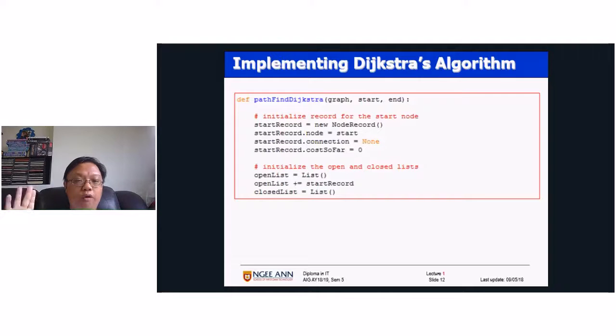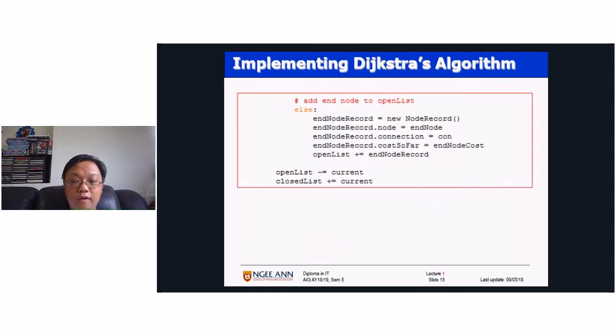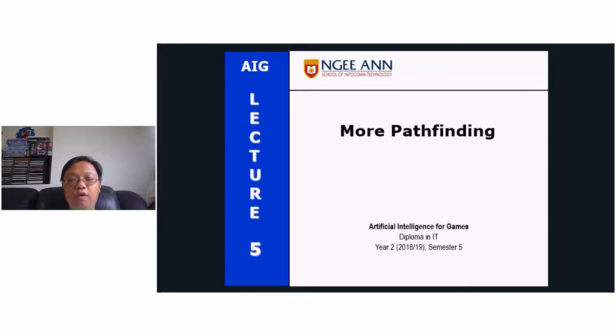I won't go through this because you've all coded this in the workshop and you all claim to have completed the workshop. In any case, the code that you download from Mel gives the solution for last week's workshop. So at the very worst, take a look and try to understand how this one works. Remember, this week is week 5, so in week 7 we have another quiz. In a couple of weeks I will be testing you on this. So this is the algorithm for Dijkstra's, and that is a quick review of Dijkstra's algorithm.